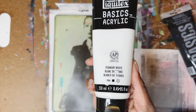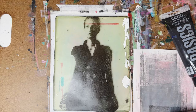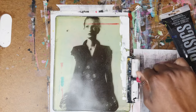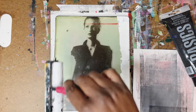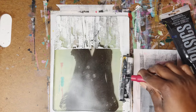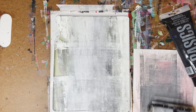Then you're going to take your white, or whatever color you're using — it doesn't have to be black. I just like to put this on the side of the plate and pick it up like so. A lot of people will caution you against this part of the process because now you're literally going over the wet paint. But I prefer to do it like this because it kind of locks the details in for me. So I'm going to go over and just cover the image, and once you've locked the details in, it's good to go.